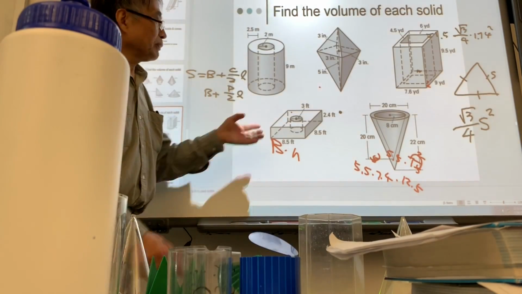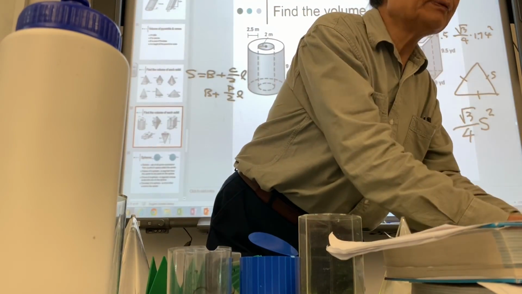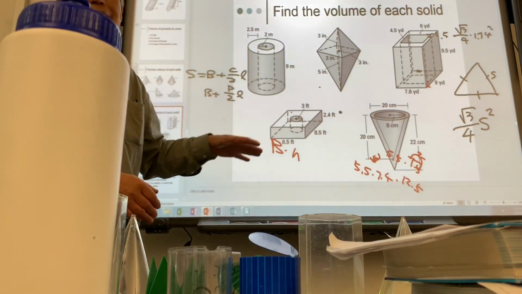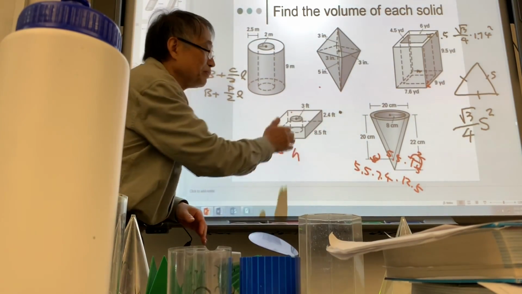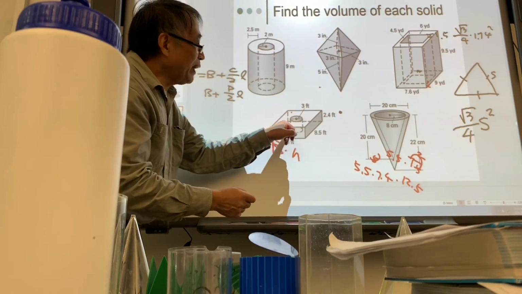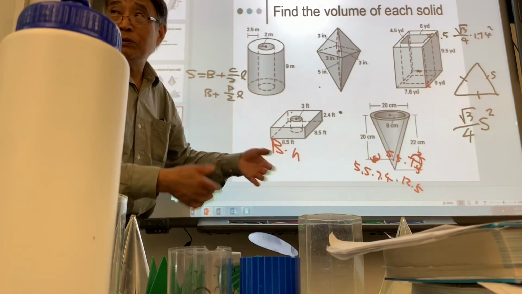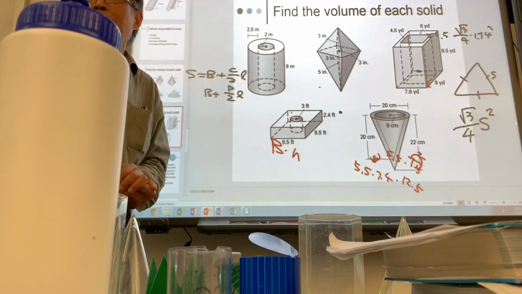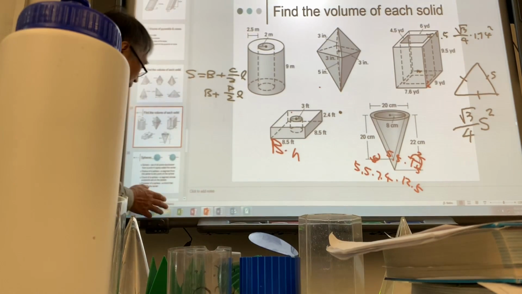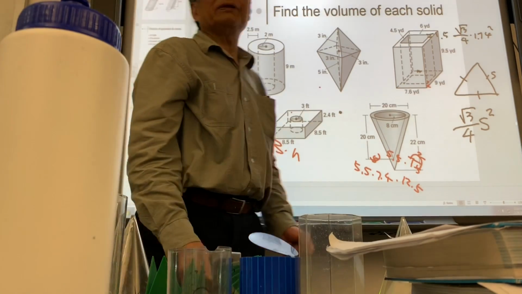This one is, for instance, we have a prism, like this box. There is a cylinder in the middle, just inside. You find the prism's length by width by height, find the volume. Then find the cylinder's volume, pi r squared times height, minus, you get the volume. Is that okay for everyone, please? So, not very hard work, just too much work, okay, please? Yes, this is everything. This is the last one, okay, please?